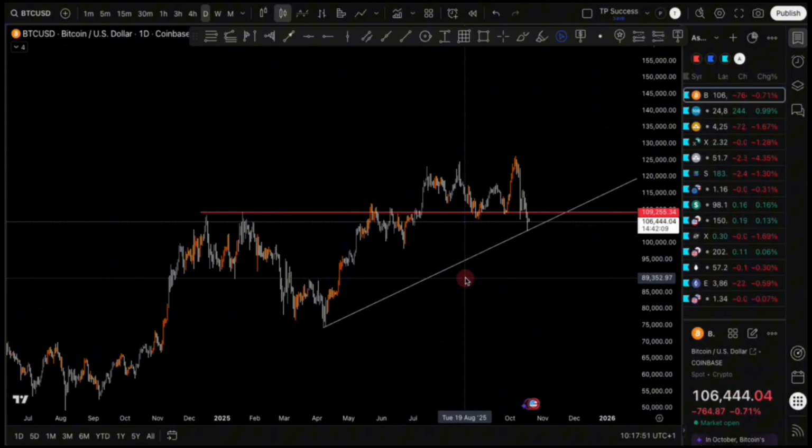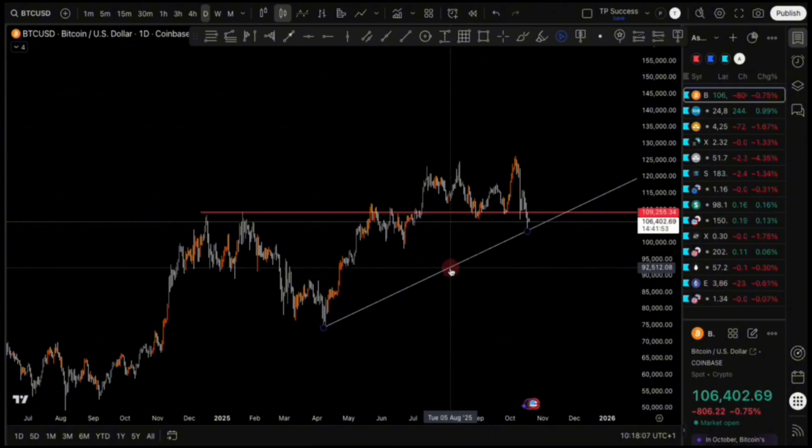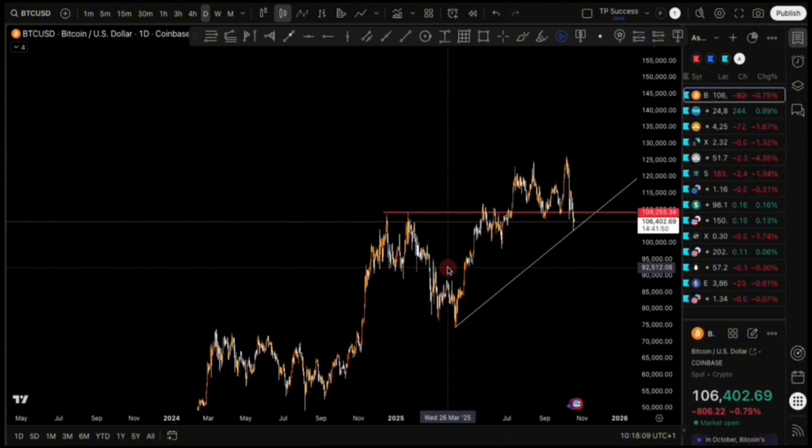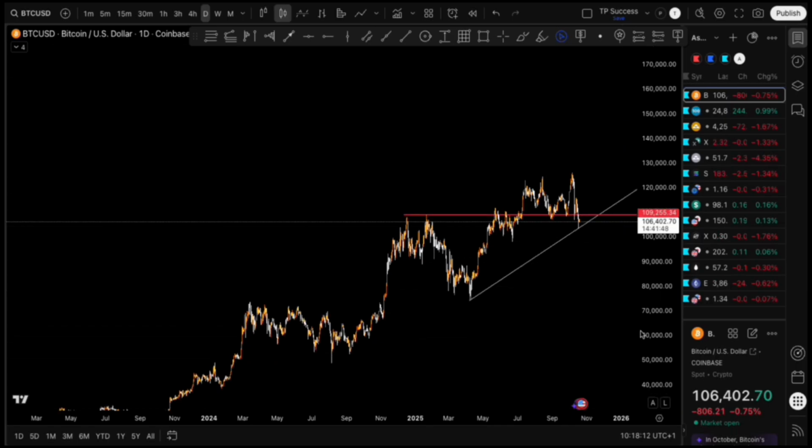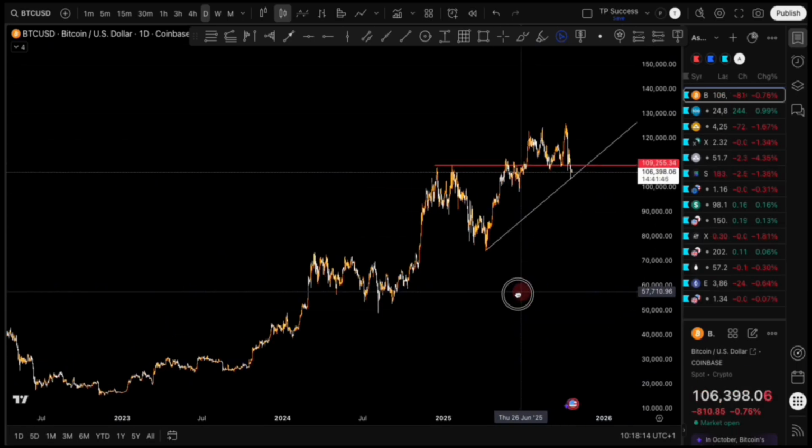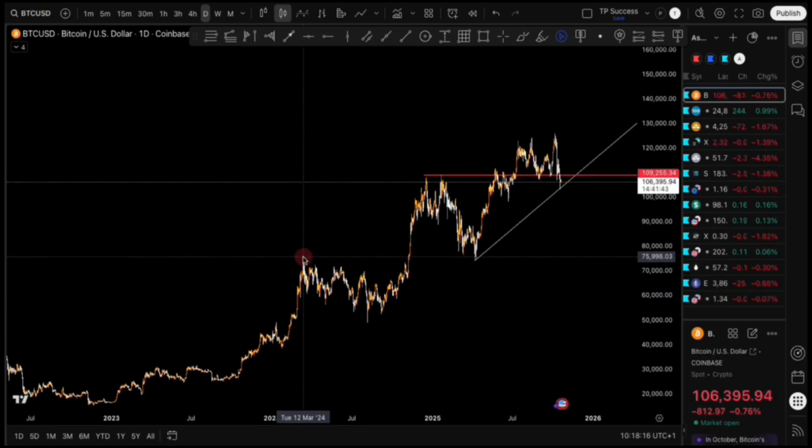109,255. Okay, let's add more spices to the meal to make sure that we've got everything going in the correct direction. So the next thing that I'm going to do now is apply the volume profile, and I'm going to find a good location where I want the volume profile to go. I'm going to say I'm going to start it from around, say, this area right here.